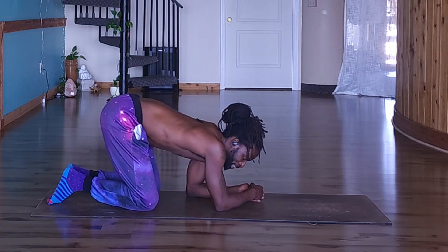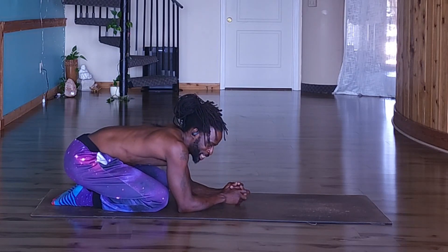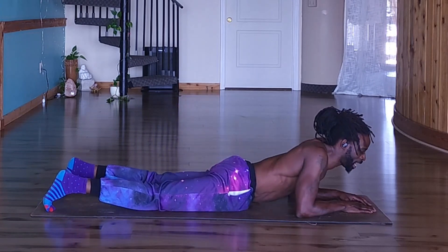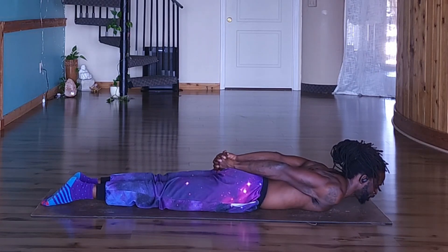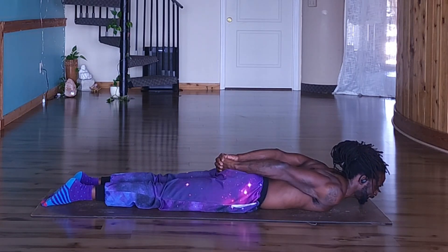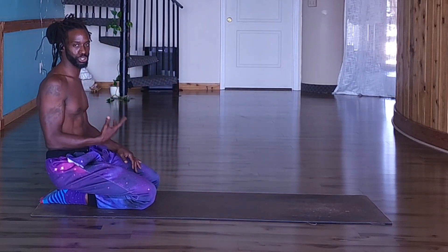We're not just going to bring the knees up and stop there. We're going to start to float a foot up as well — float through the right foot and bring it all the way up. This time we're not keeping the other knee down; we're keeping it up. To practice this movement, come to your locust pose: bring your hands behind you, squeeze your legs together, press those hips down, and lift everything up. This is a lot like what your peacock will be — your elbows are just under you supporting you on the mat. Keep squeezing those thighs and toes together, lift, lift, lift, and press those hips down. A good three to five of those in a couple of sets will help build the strength you need.